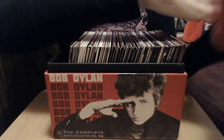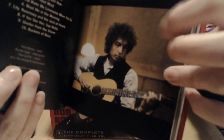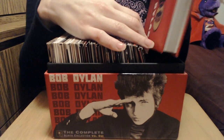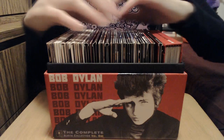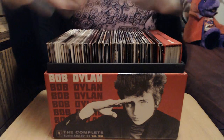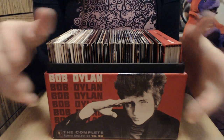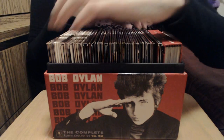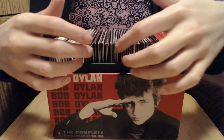If you guys have never listened to Bob Dylan, I would suggest you start. And if you hate Bob Dylan without listening, I think that's pretty silly, because he is many people. There was a movie out about him called I'm Not There. It was based on a true story, but it basically shows the many people that he was. He was a mix of many things. And nobody really truly knows who he really is. He's one of the most well-known people.